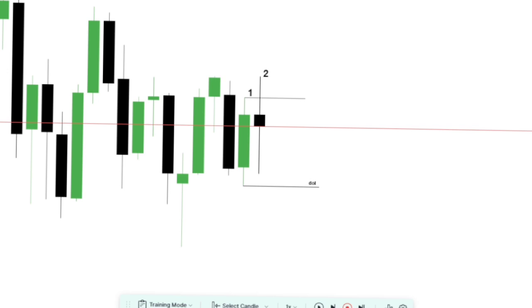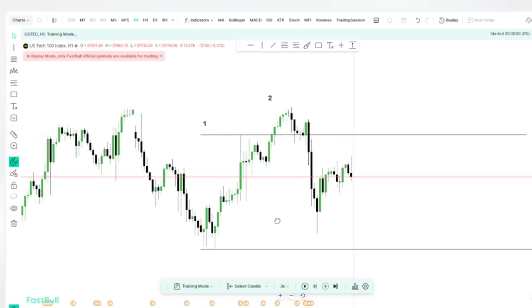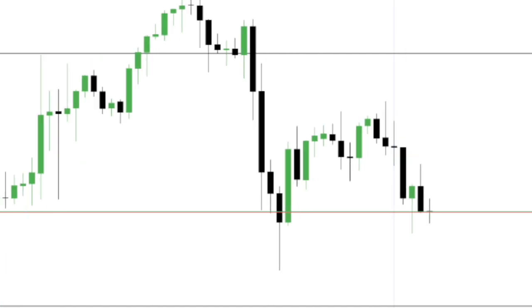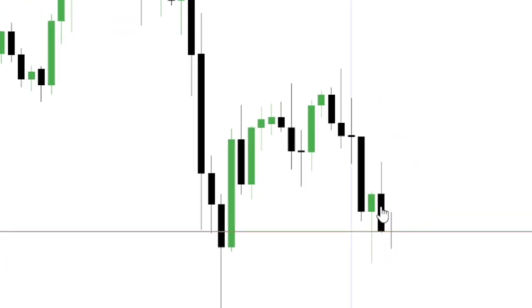Okay, let me go into 1 hour time frame first, then we start from there. On 1 hour time frame, this is my draw on liquidity. I want to see if the order flow is still bearish or bullish. Now you can see this candle, right? You have this FVG here. Market tapped it and it's closing, so we're expecting for this low to be taken, right?